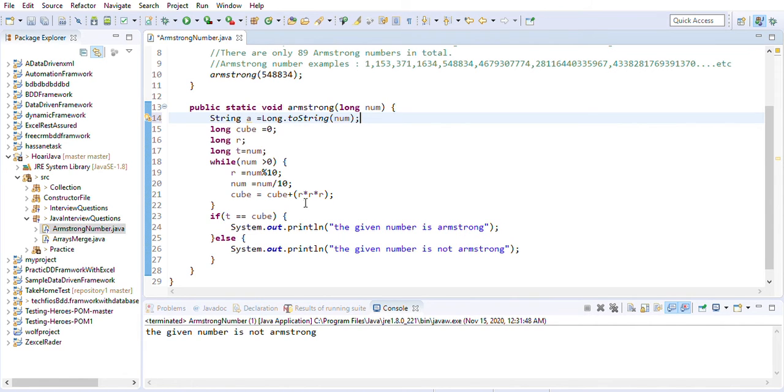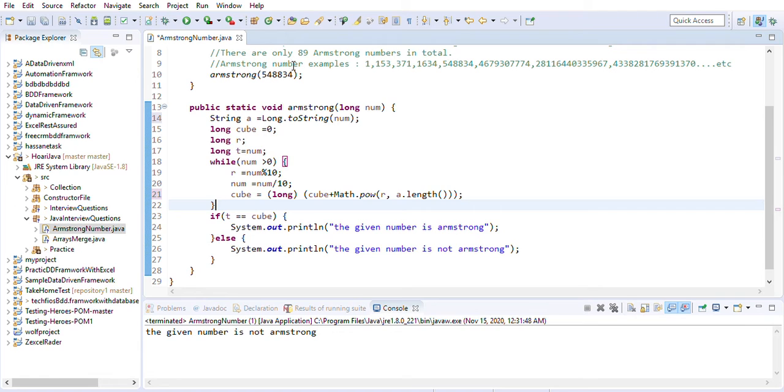Where we use this I, we're going to use it here. Instead of writing R R R, we need to use Math in Java dot pow to get the power. Inside this one R means this R, we need to get the power of this R. We write like this dot length, I dot length. This one is throwing an error because this one is a string. We need to convert it to long. How can we convert it to long? We use the cast. We will cast it like this.